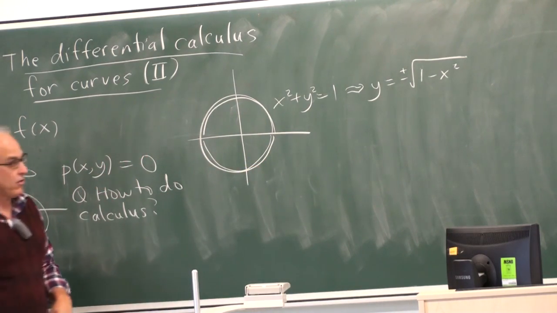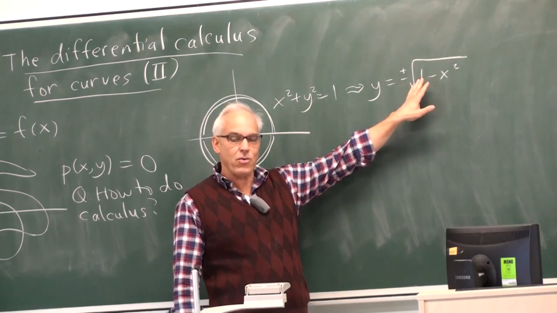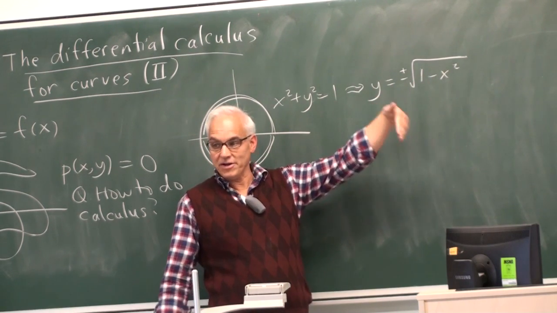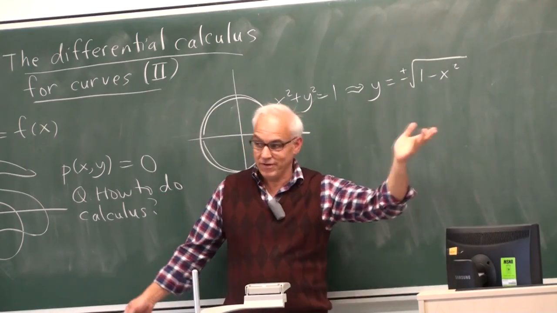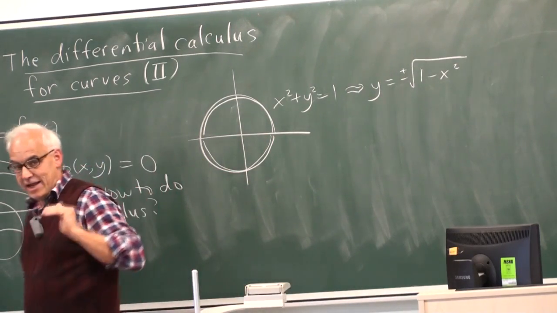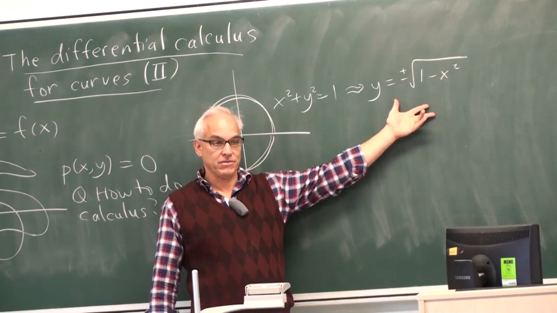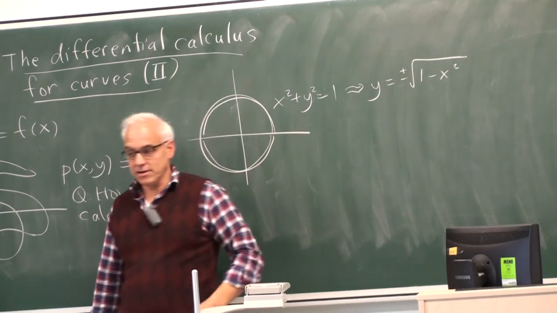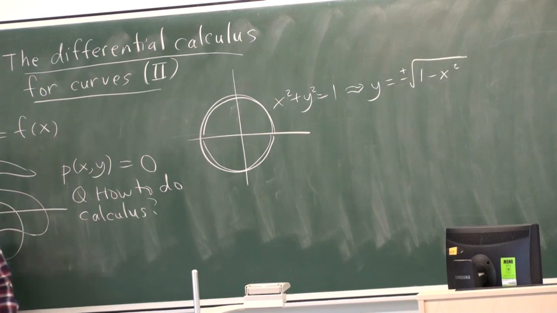It is a little bit more complicated, though, because we have to introduce this square root function, which strictly speaking is actually quite a problematic thing to pin down precisely because it involves real numbers. We're going outside the rational number framework. And actually to define the square root of a number is really an infinite process that goes on forever and ever. So it's definitely an increase in complexity going from the polynomials to this kind of function. Okay, but nevertheless, one can do that. One can then try to differentiate these things, but one has to keep in mind that there are these two different branches of the function.